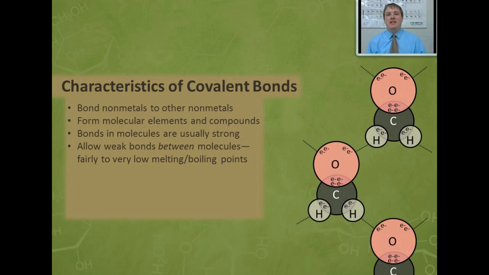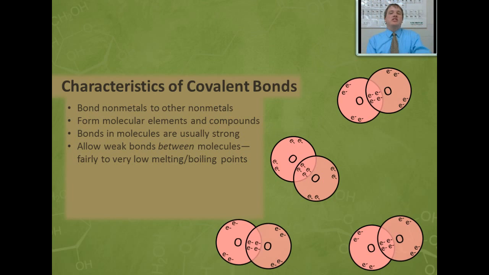Now again, let me repeat that. The bonds holding the molecules together within the molecules are really strong, but the bonds between one molecule and another molecule aren't really all that strong at all. In fact, formaldehyde at room temperature doesn't even form solids because the molecules don't pull together that strongly. Instead, it forms a liquid because the molecules are able to slide past one another. It's not a very strong bond between molecules. And there are other covalent substances like oxygen, which we looked at before, which have absolutely no reason to want to come together at all. So oxygen's just going to stay a gas at room temperature.